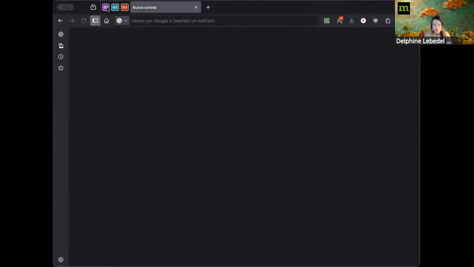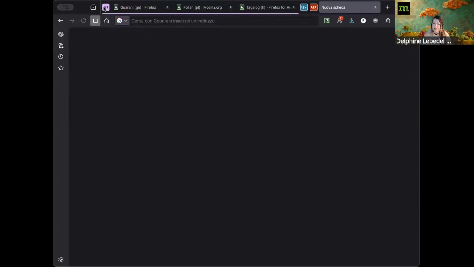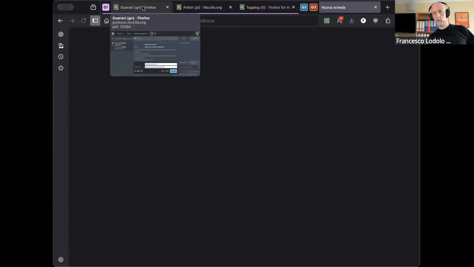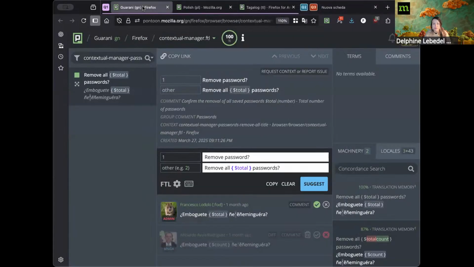So those were the missing variables. Did you want to add anything else about missing variables in Android, or was that pretty much? No, that's a good highlight of the main errors. Okay, great. So what happens when we see these errors and when localizers see these errors? What should they do? What's the solution to fix these?